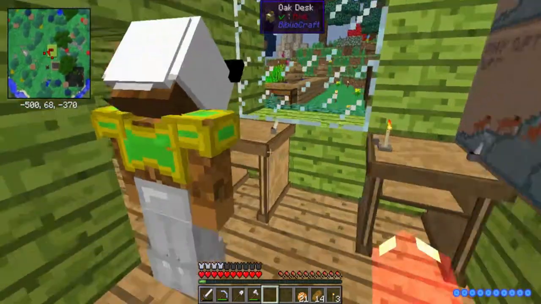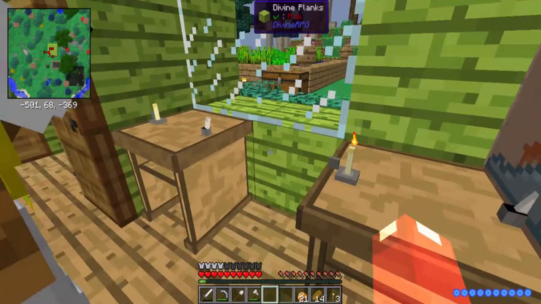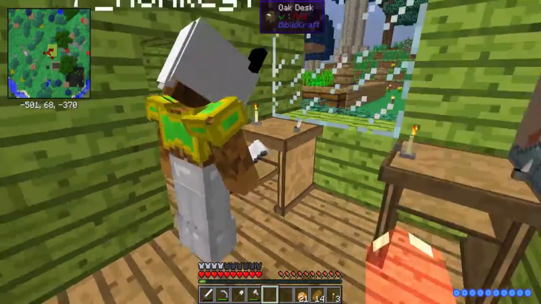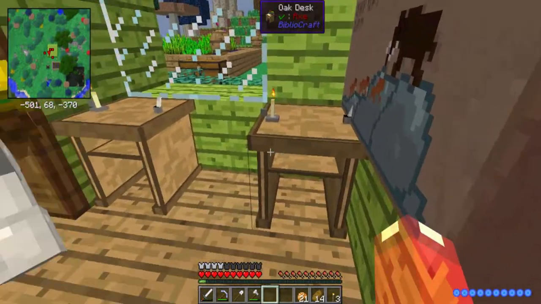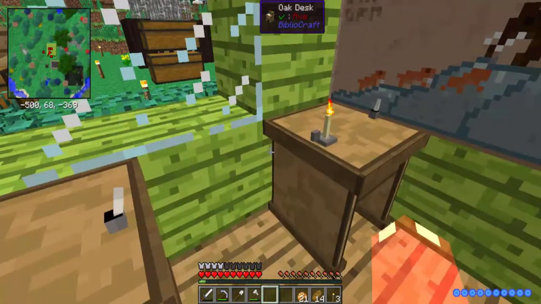Let's have a look at the desks. Wow, these look so cool. So I've got the Minecraft Wikipedia up, obviously. Can't get paper. Have you tried to put the paper in the middle? Oh no, maybe it is just books. We need books! So you put books in here, and it emits light, and it's obviously a fuel source because it's made out of wood, isn't it?